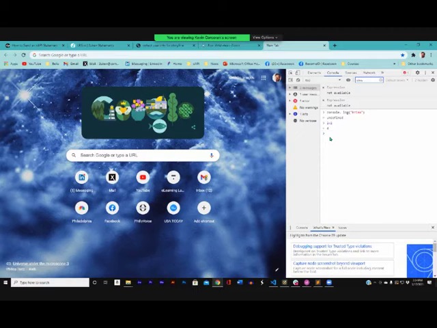I tried it on Bing, Edge. I thought maybe it's the browser, but it's not working on any of them. And I don't know. I think that's going to be a problem. I can't understand why it's not working. I don't know if there's something blocking it or something. But nothing works.